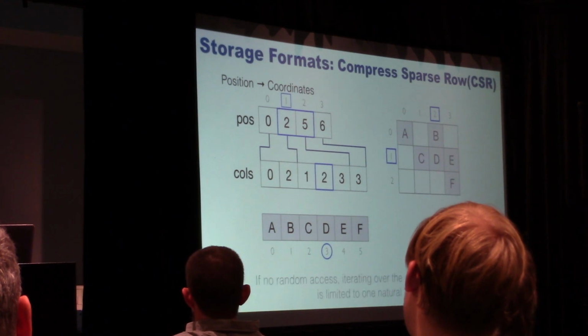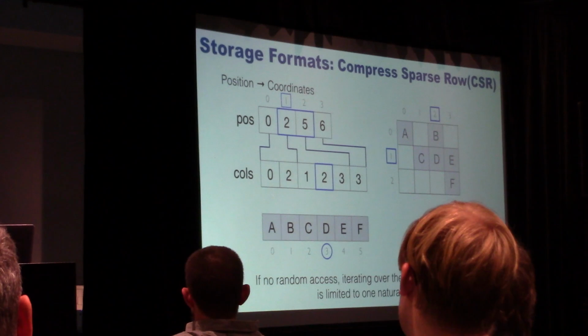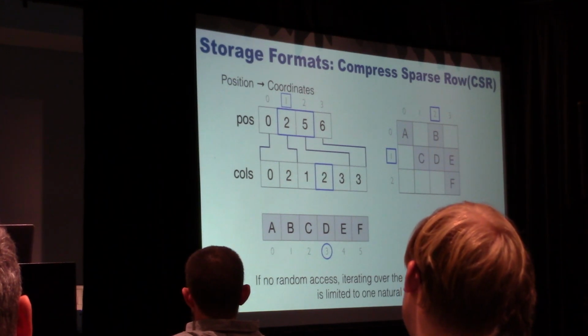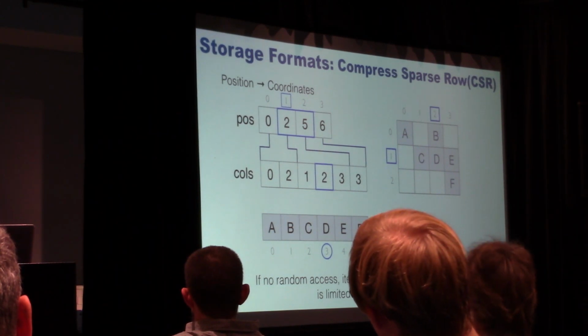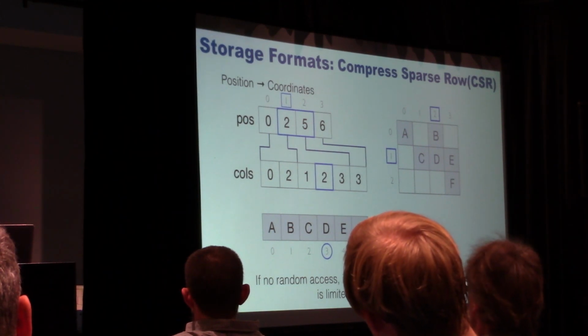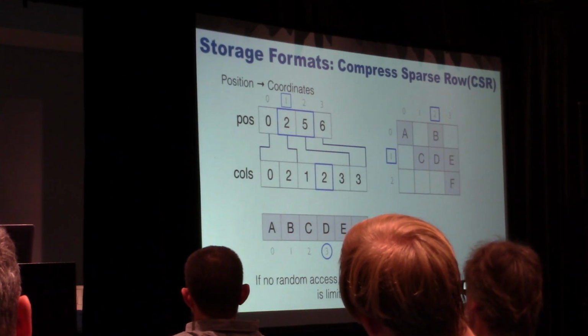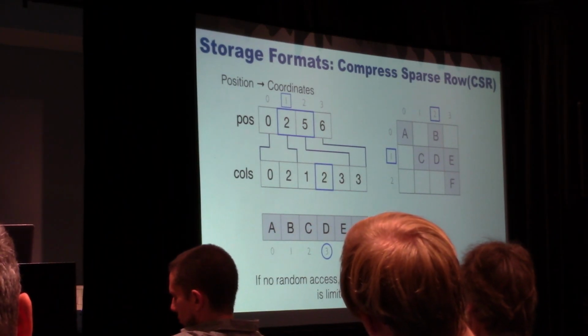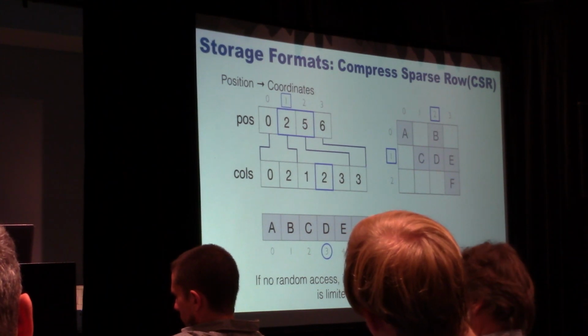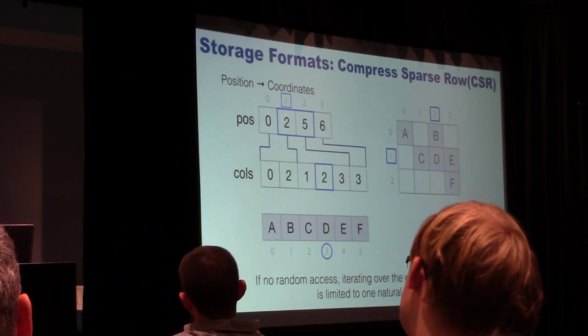So there's a little bit of a meta point in here. When you have data structures that don't have random array accesses, iterating over them is a little bit complicated. If you want to iterate over data structures that don't have random access, there's probably a natural order that you have to iterate over. That order gives you the most optimal, the lowest cost iteration order. If you try to go on some other order, you will get asymptotically bad.